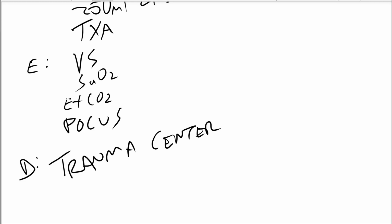Now, you could argue that with the head injury and the likelihood of the head injury being something significant and operative, that you may need to bypass to go to a level 1 trauma center. That's going to be at paramedics' discretion and how the system is built up, the distance between trauma centers, and that's something that's more in local practice that may vary from region to region.